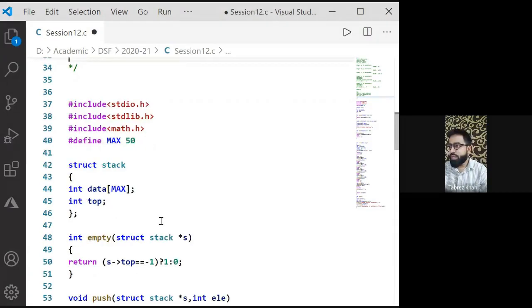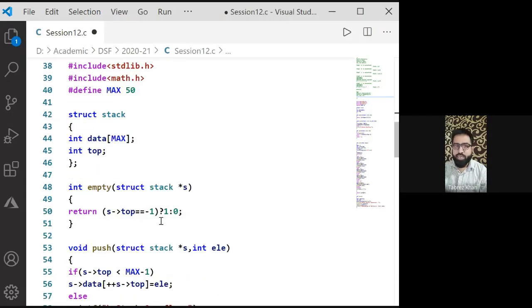Meanwhile, let's see the implementation of postfix evaluation. It is an application of stack. So we have the stack as it is, the way we used to have. Just instead of the array name A, now I have put it as data. Then the empty function is named empty instead of is empty, that's all.